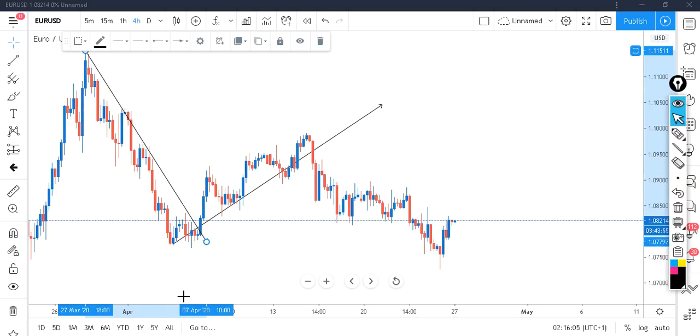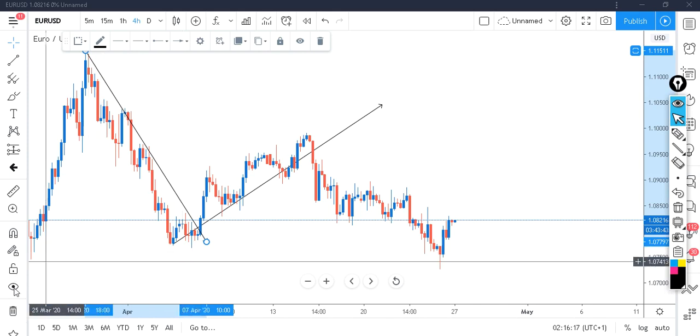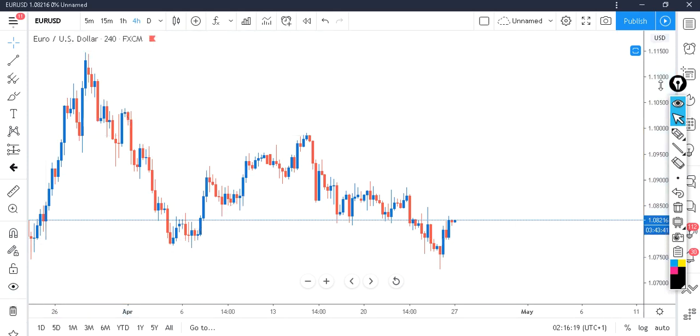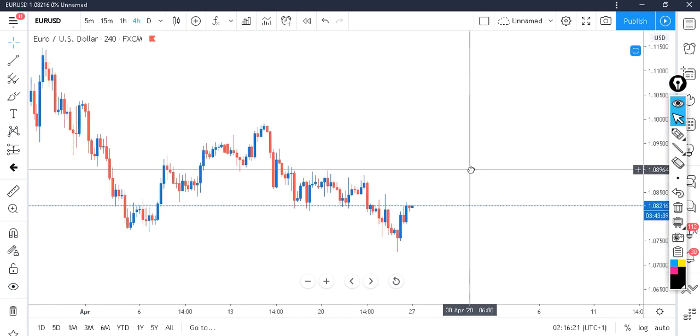So today I'll be talking about how to draw trend lines, the best way to draw a trend line. Without further ado, I'm just going to go straight to it. Now, how do you draw a trend line properly? What is the best way to draw the trend line? The best way to draw the trend line is the same way you draw your support or your resistance. What do I mean by that?